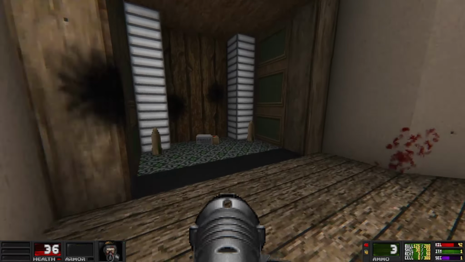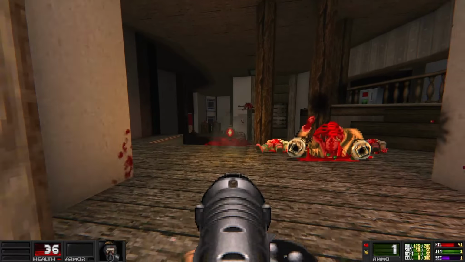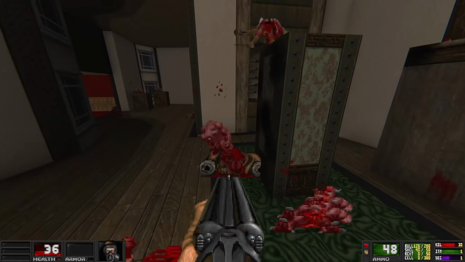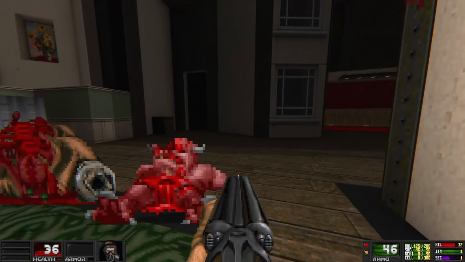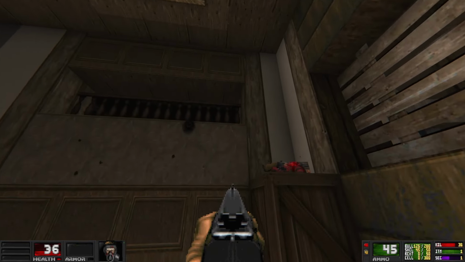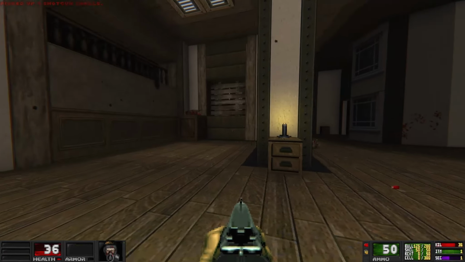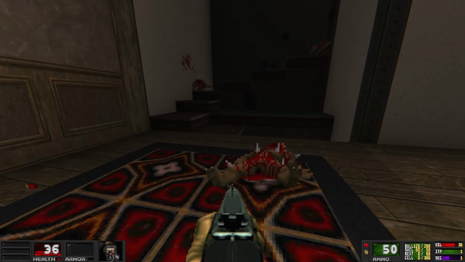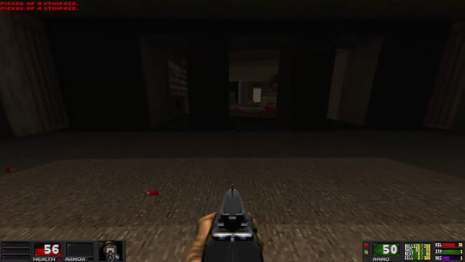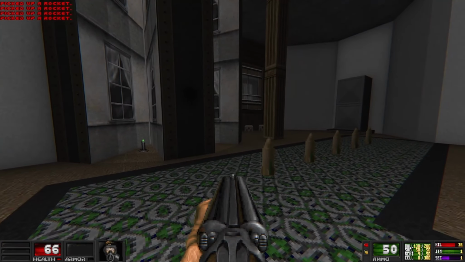I am getting plinked by a single zombie man somewhere. Oh, he's coming up the elevator. Not anymore, he's not. Okay. Where's that zombie? Up there? Okay. What a jerk. Hiding from the Revenant, hiding from the Mancubuses, and one lone zombie is shooting me in the butt. What a dick.